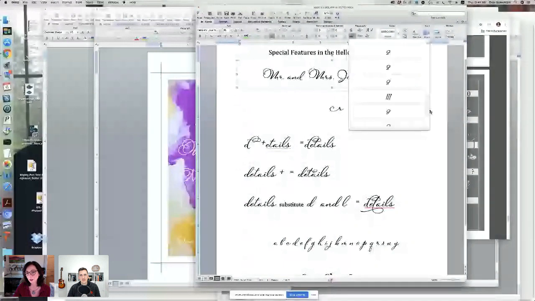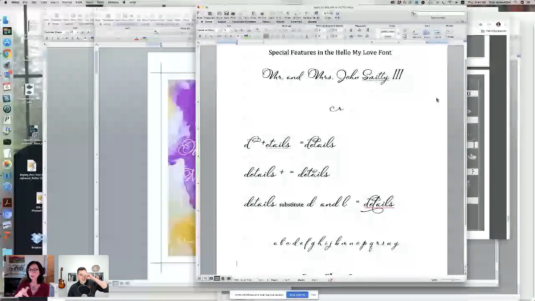So let's see if we can hear. There it is. Okay. It's under the 3. So I had to do it differently in Word. I forgot that. I had to set it up so it corresponds with numbers. So you just type the number 3, and then the stylistic alternate for that is Roman numerals. Absolutely. That's so smart.